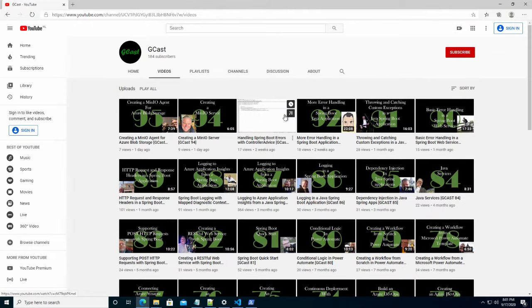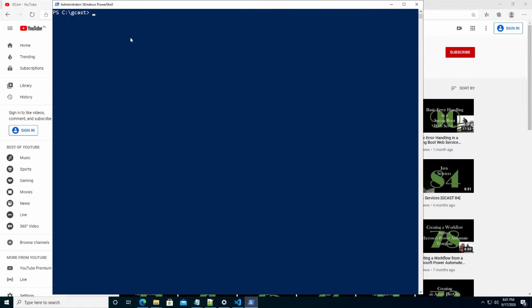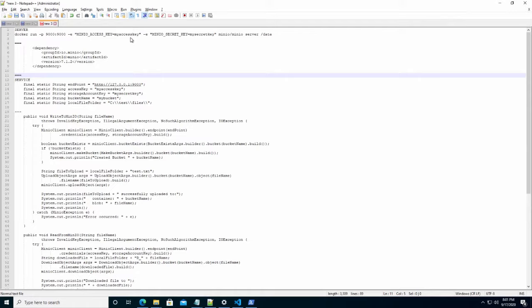So let's get started. The first thing I want to do is create a new MinIO server, and I'll do that through PowerShell. I'll come right in here, and the command to do that, I'll cheat it right here. I'm going to say docker run because I'm going to create this in a Docker container. I'll expose it on port 9000. Here are a couple of environment variables, the access key and the secret key. I'm going to just use my access key and my secret key as the actual arguments. The minio server /data tells it to create that.